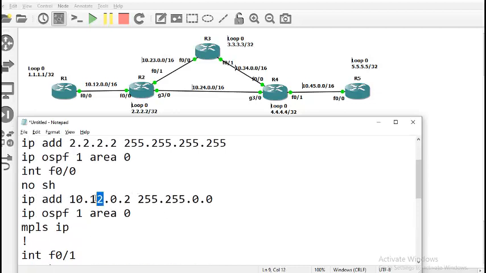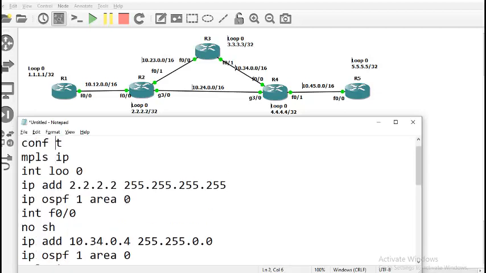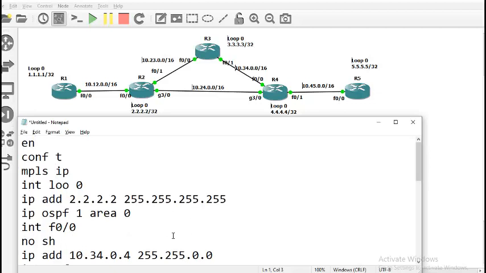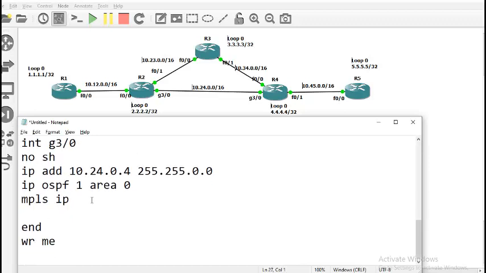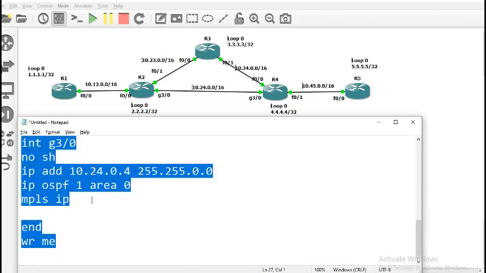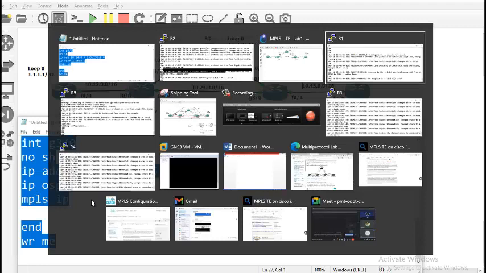F0/0 will be 34.4. Loopback will be 4.4.4.4. Alright, now let us copy this and put it on router 4.